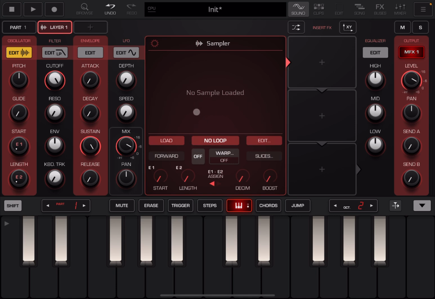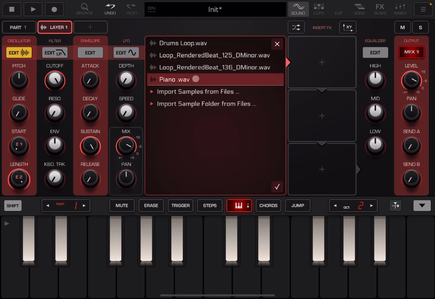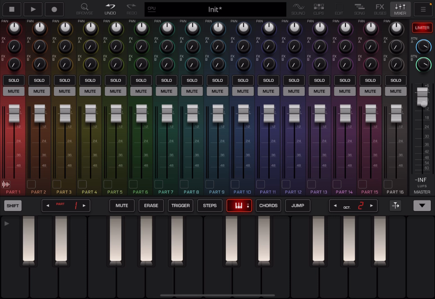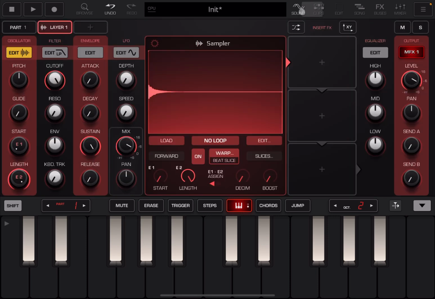So we have seen how to load a sample. We've seen the loop modes, slicing, all the different controls. This time we are going to go into the edit mode. First of all, let's load the sample and let's load a piano note, which I used before. The other thing I'm going to do is slightly lower the master because sometimes that is quite high.